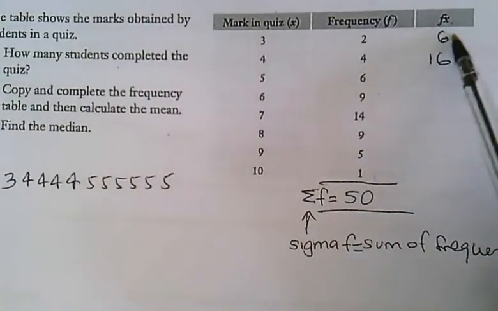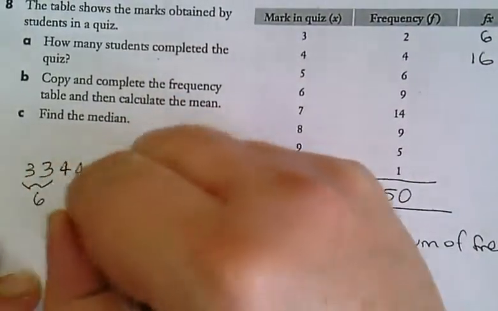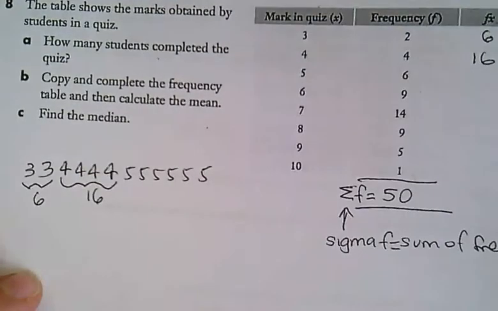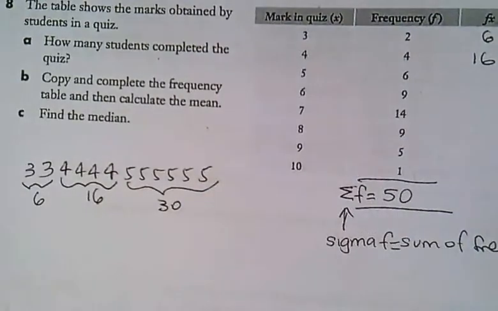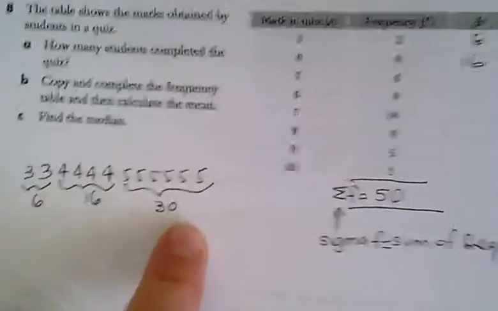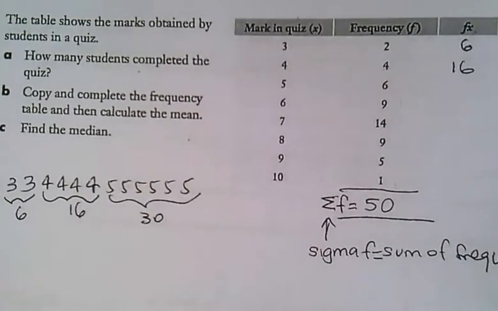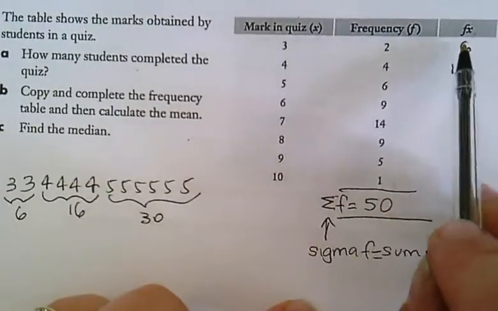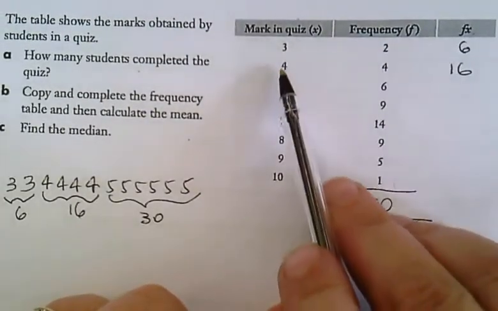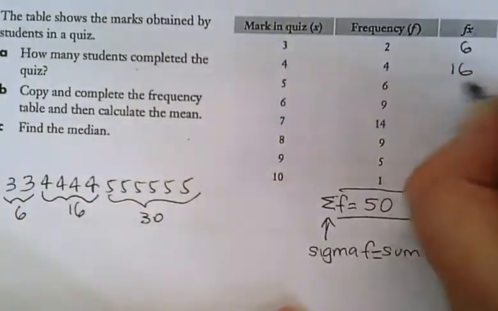What I've basically got on the first row here is the addition of all the people that got 3. The people that got 3, their marks add up to 6. The people that got 4, their marks add up to 16. The people that got 5, their marks add up to 30. Yes, this is ridiculous the way I'm doing it here, but it's showing you, mean means to add up everyone's score and divide by how many people there are. Just reminding you that F times X gives you the total of all the people that got 3 on the first row, on the second row, that's the total of people that got 4. The next one was 30.